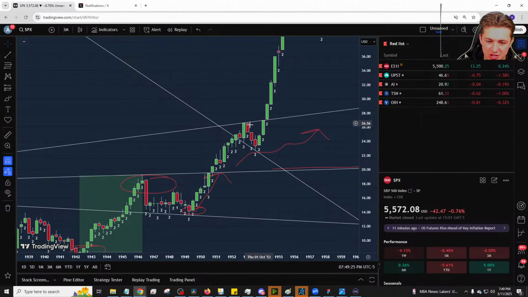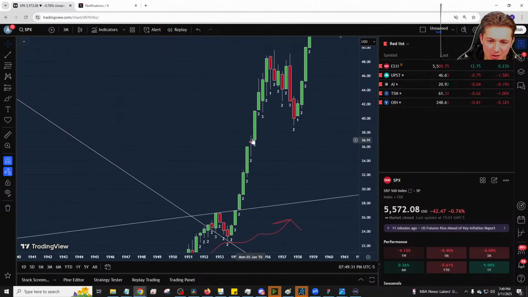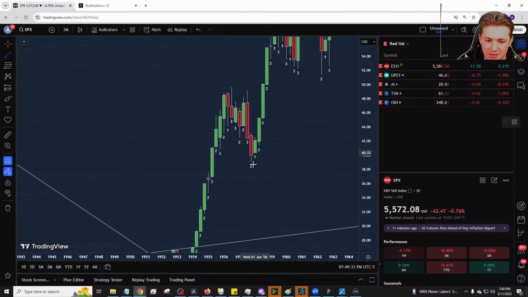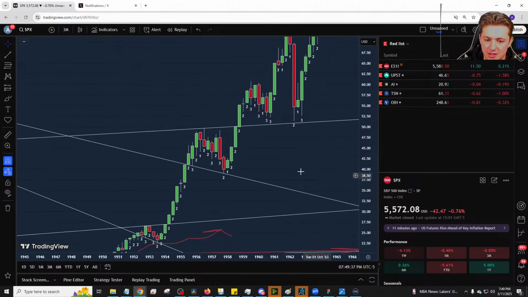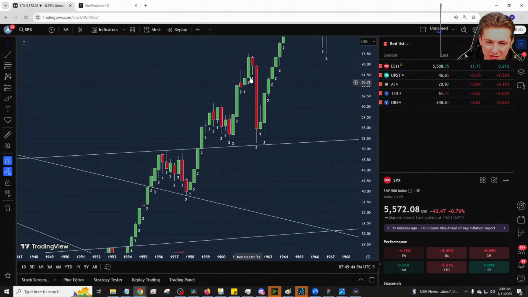You're going to see the broadening formation here. 2-2 reversal, you're in, goes up here. Did it reverse? It didn't. Nope, kept going. You see momentum hammer here. Boom. You're going to see them broaden. See the broadening formation, inside bar signal, boom, you're in, up they go. Broaden again, higher broadening formation, up they go.